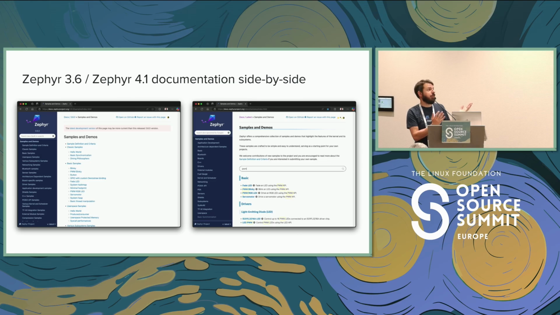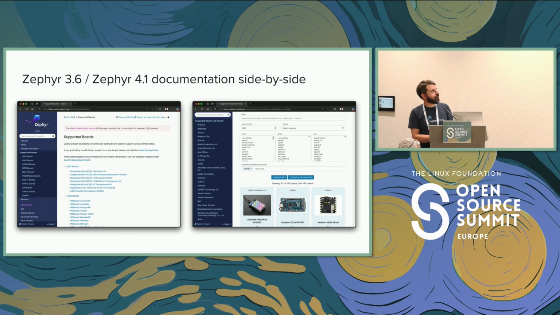Things like the samples: it used to be a big, flat dump of here are the code samples we have. Yes, sure, we have hundreds of them, but go figure which one might be the most useful to you. So it's now way more interactive, and you can search by keywords. And if you browse the documentation of a given subsystem, you automatically have a short list of all the samples that might be relevant.